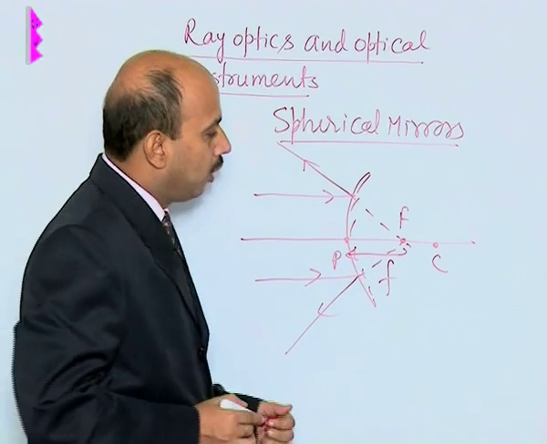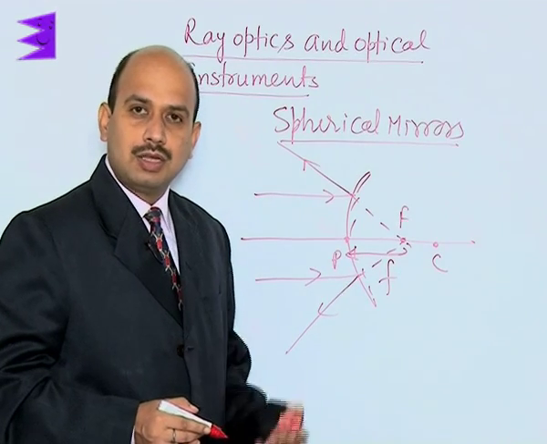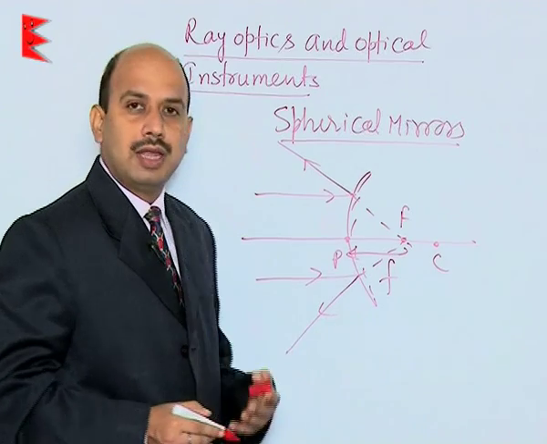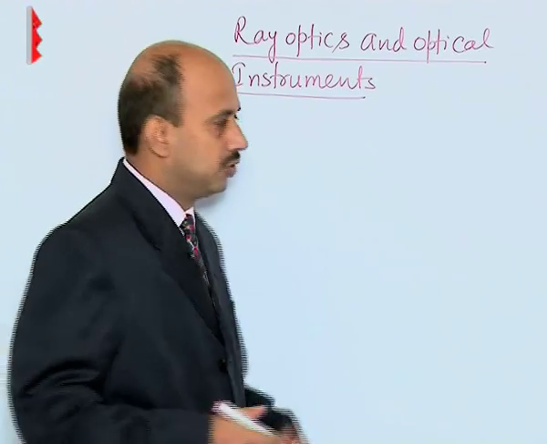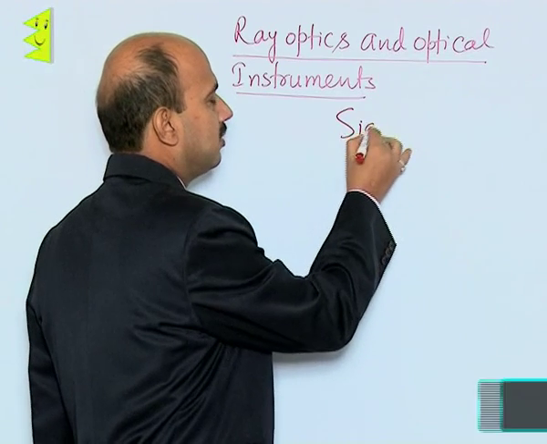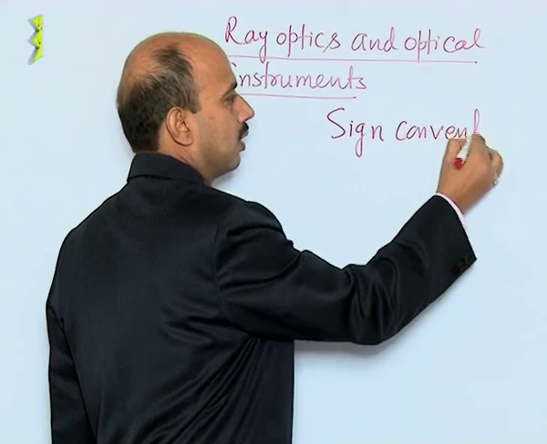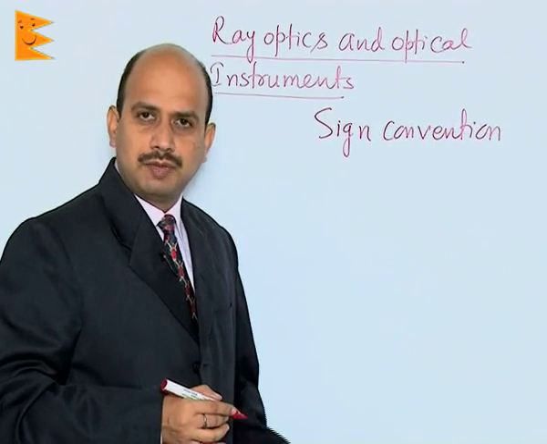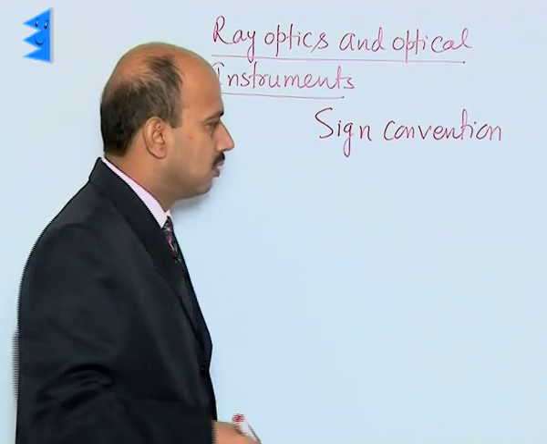So, we have now covered the focal length, radius of curvature, center of curvature and aperture, all the basic terminology related to spherical mirrors. Now see the sign convention. For measuring distances we use a sign convention, and it is used for different types of distances, even the focal length, the object distance and the image distance.